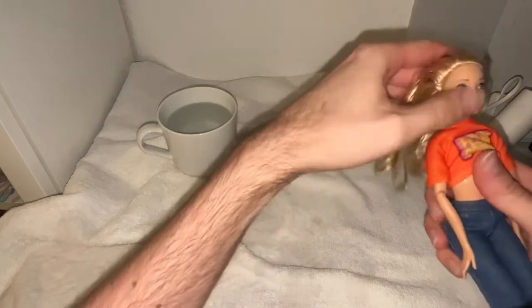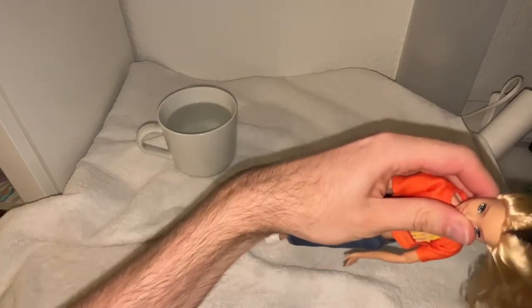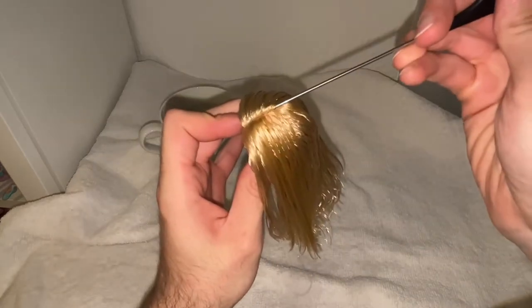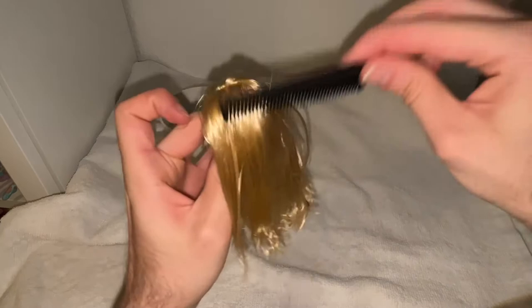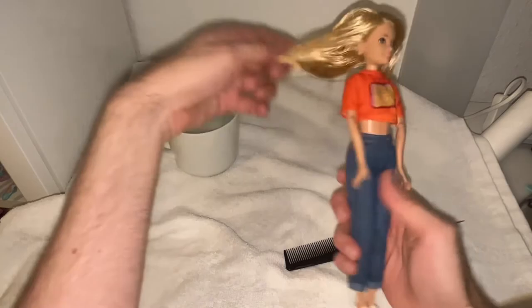Now I'm putting the doll's head onto the new body, and meanwhile I'm looking for a comb. There it is — I start combing her out and giving her a final hairstyle. I kind of messed up her hair parting; it was quite hard work. Maybe I could have been more careful with the boil wash, but whatever. After the final touches, she turned out great. I love her — she's my all-time favorite Skipper doll at the moment. I hope you like this video, see you in my next one, bye!